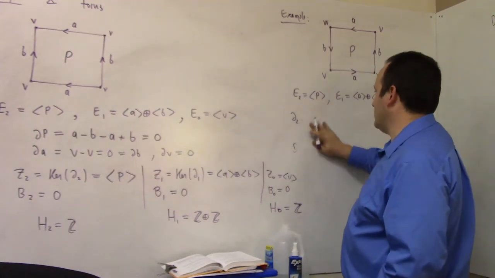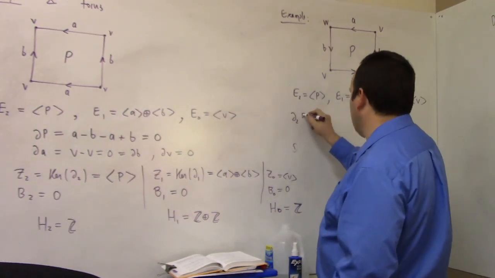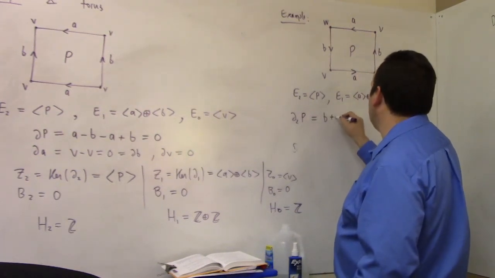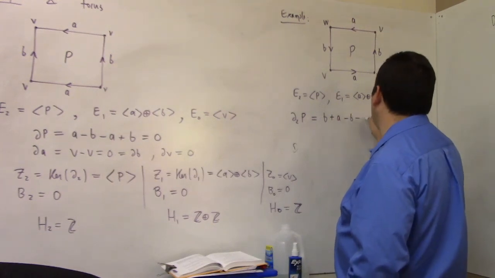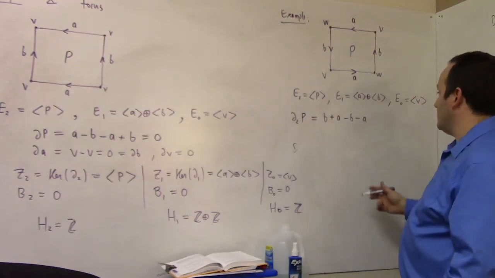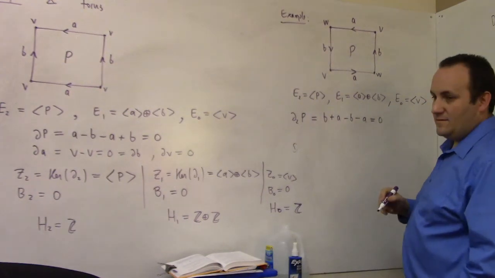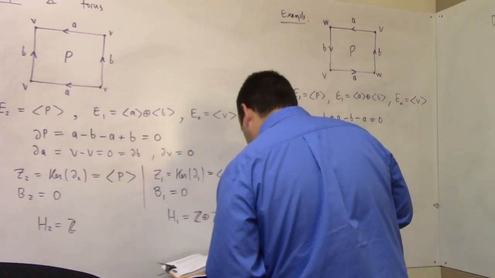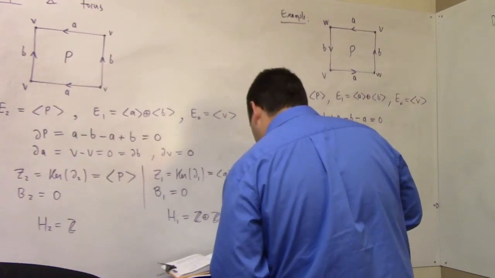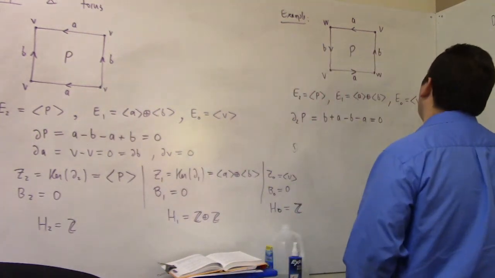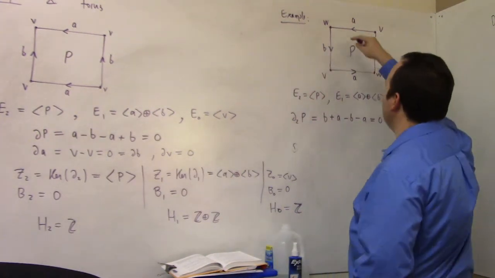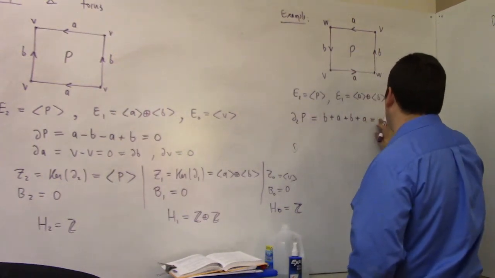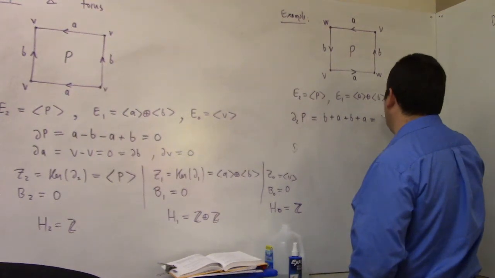Yeah, you don't take the boundary of the whole thing. You're right, thank you. So let's see here. If I had to guess, it's going to be B plus A minus B minus A. So it's still zero? No. No, because the orientations all go the same way. Exactly, thank you. So it's actually 2A plus 2B?